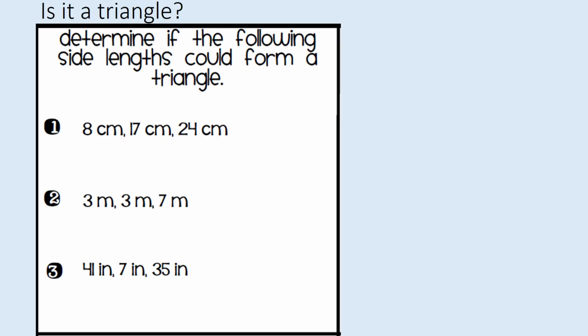So we're going in that first flap. We have to determine if the following side lengths form a triangle, in these three examples. Before we dive right into the example, there's a little prior knowledge that we need to know. We want to ask ourselves, can any three side lengths make a triangle? So if I picked three random numbers out of the air, would they be able to form a triangle? Would all those lengths add up to meet at three endpoints or three vertices? And the answer is no.